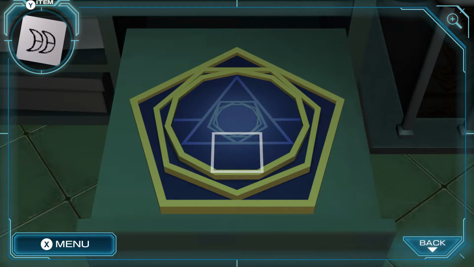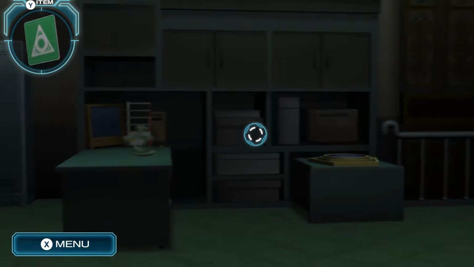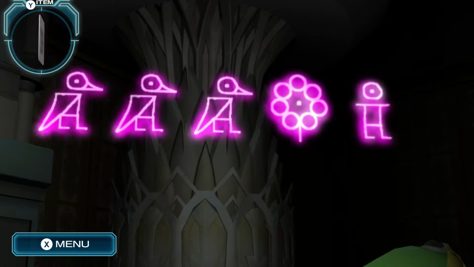Now, the biggest problem is I'm not 100% sure exactly what to do with this information. Because see, I can tell you that those bird symbols represent some kind of large value of some sort. The flower is some kind of medium value. The man's probably like halfway on the scale. The flower is stronger than the man.